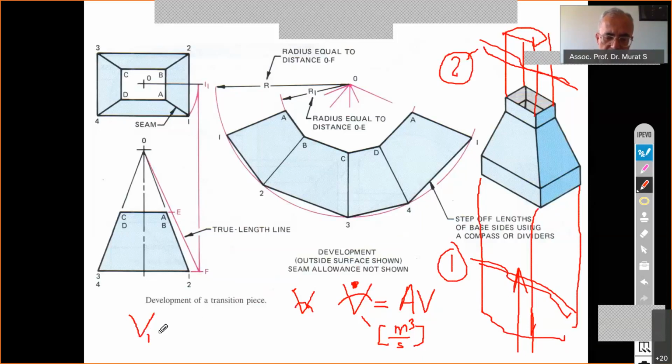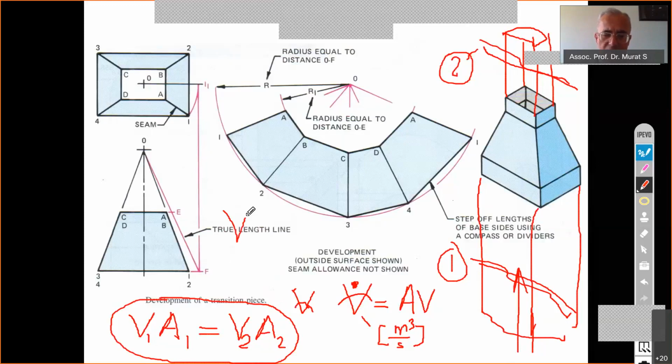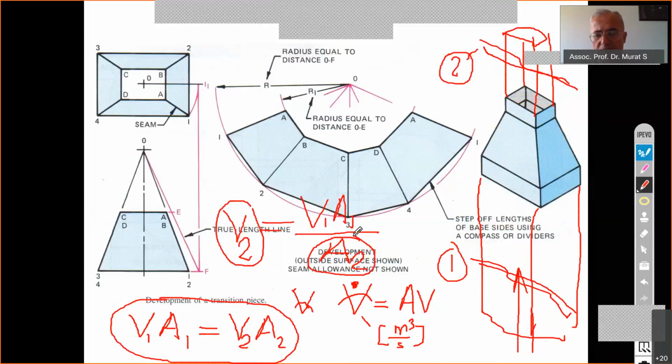Flow velocity at the first cross-section times the cross-sectional area A sub 1 is equal to flow velocity at the second cross-section times the cross-sectional area. From this equality, the governing equation, it is obvious that by decreasing the cross-sectional area, we can increase the flow velocity. The flow velocity at the second cross-section is equal to the volumetric flow rate divided by the cross-sectional area. If this term is to be increased, obviously we need to decrease the denominator. Say that in this example, it is the case. We need to increase the velocity of the flow.